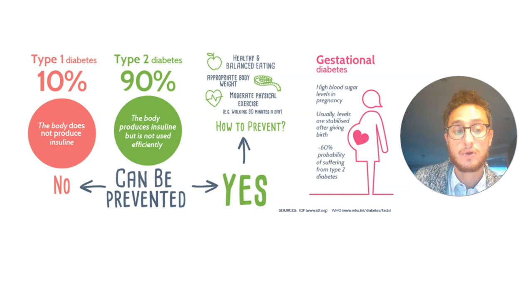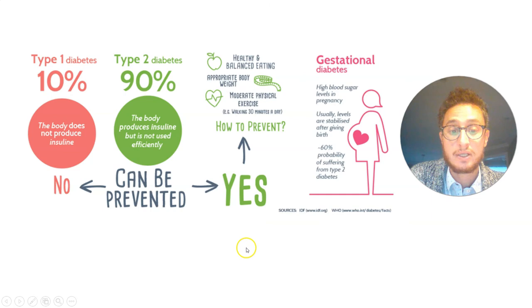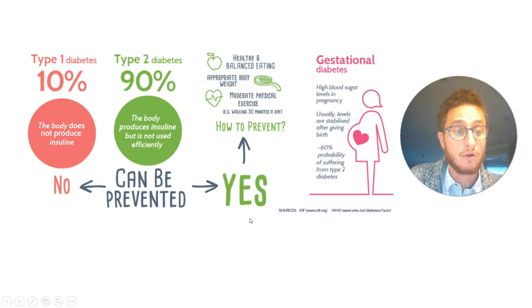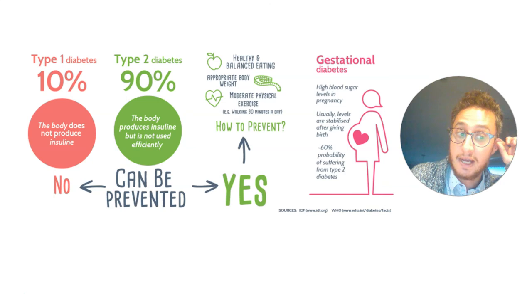And so I'm actually very surprised, almost shocked to see that in this particular infographic produced by the World Health Organization, they're definitively writing here that type 2 diabetes can be prevented. If I was making this graphic, I would put a big fat maybe in this spot right here, in that we have a long history of blaming people with type 2 diabetes for having that condition as a result of their own lifestyle. But we actually don't know with any degree of confidence the actual cause of this disease, and so I'm very cautious not to do that.